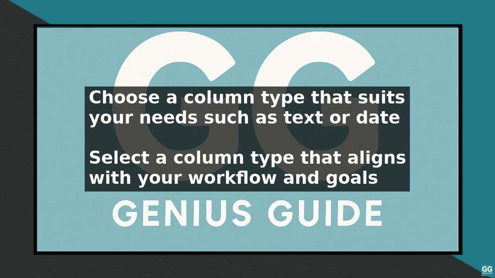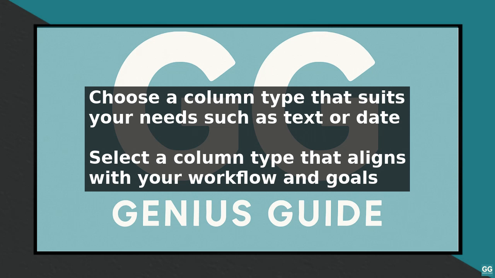Once you have selected a column type, you can customize its settings. For instance, if you chose a date column, you can set a default date format and choose whether to include time. If you chose a status column, you can add custom labels and colors to represent different statuses.